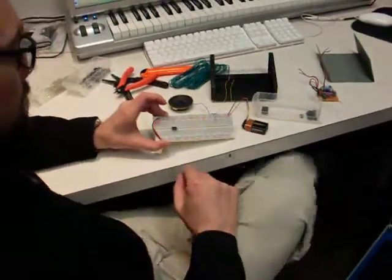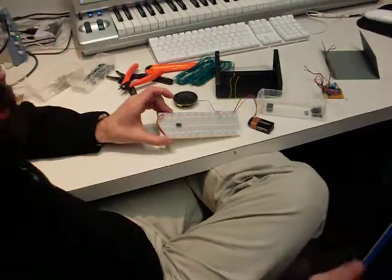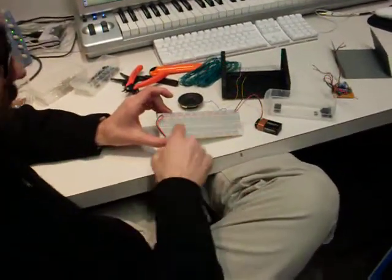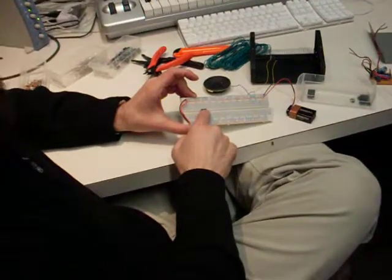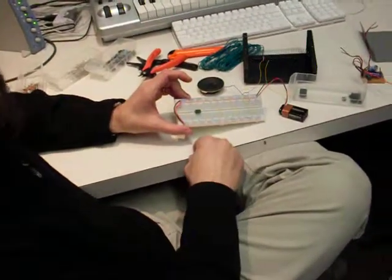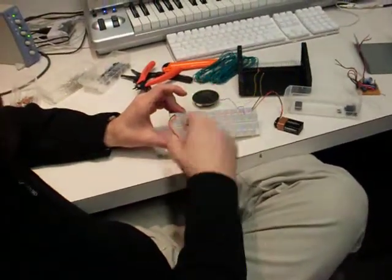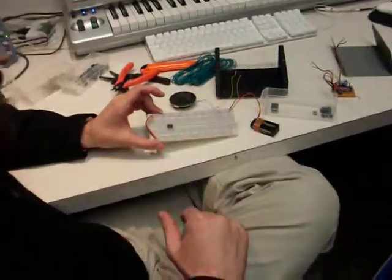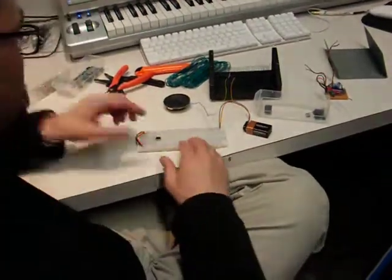So, this amp — I know you won't memorize this, so it's good to take pictures. You can find these circuits online. If you just do a search for 'audio amp 386' you'll find tons of circuits, and they're usually always the same. There are a couple of slight variations, but I'm going to build the simplest one for right now.